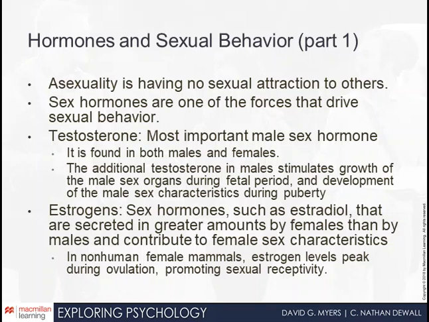The additional testosterone in males stimulates growth of the male sex organs during fetal period and the development of male sex characteristics during puberty. Estrogens, or sex hormones, such as estradiol, that are secreted in greater amounts by females than by males, contribute to female sex characteristics. In non human female mammals, estrogen levels peak during ovulation, promoting sexual receptivity.